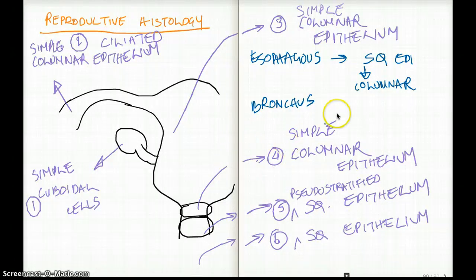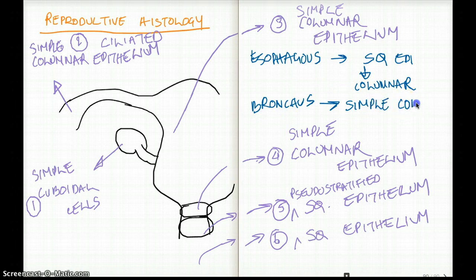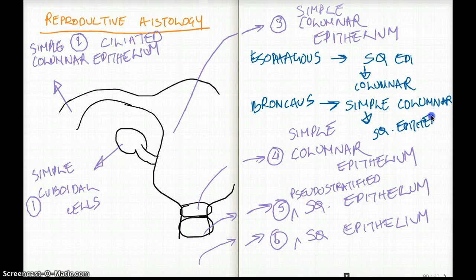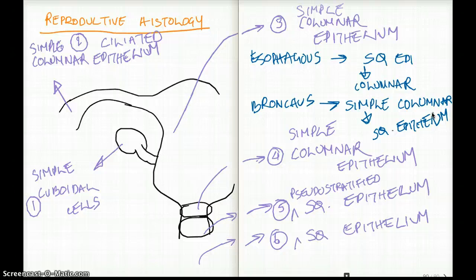What about bronchus? With bronchus, what kind of cells do we find in the bronchus? We find simple columnar. And what happens when these normal-looking patients and these normal-looking cells of the bronchus, these patients are constantly smoking? What kind of cell changes happens here? This simple columnar turns into squamous epithelium. It's just the opposite of our Barrett's esophagus. So that's how I remember it, because it's just the opposite of the esophagus metaplasia. And I know that esophagus metaplasia for most of us is easy for us to remember.